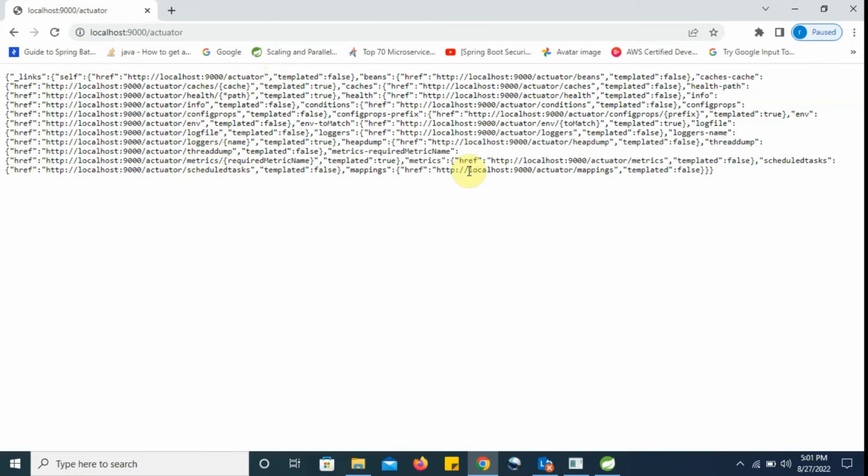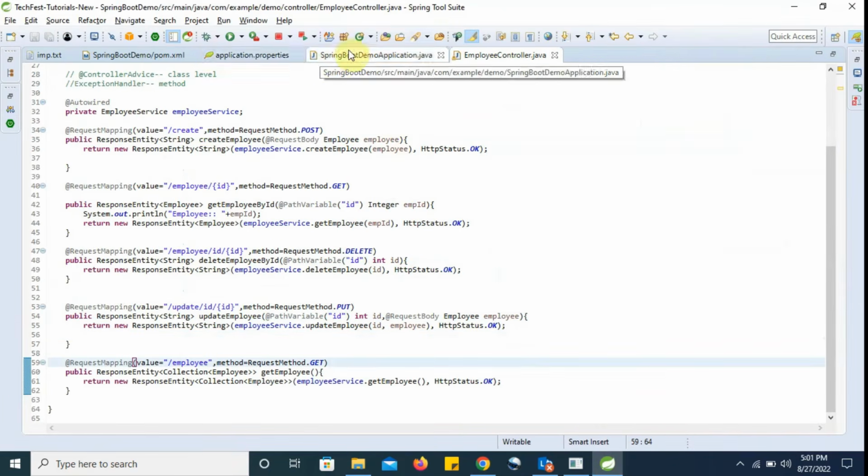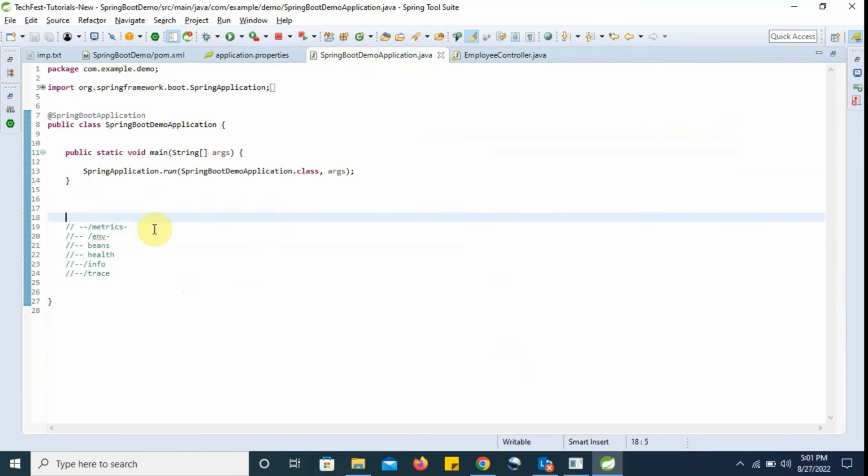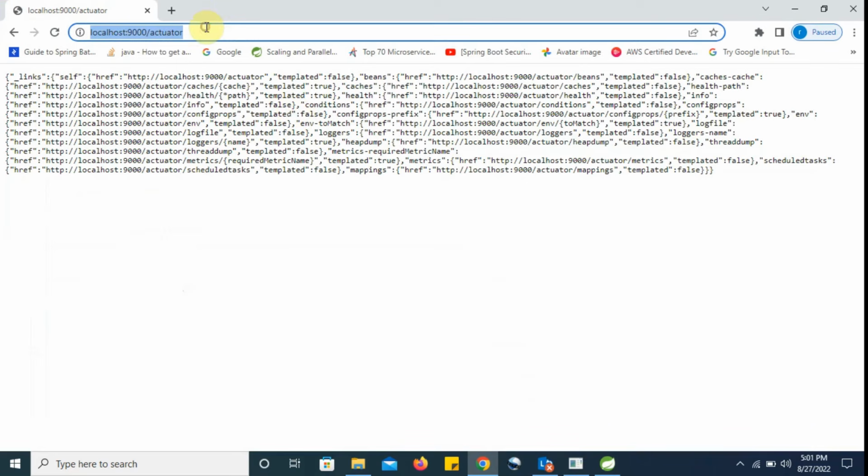Mappings, metrics, thread dump, loggers, environment. There are a lot of endpoints, but I have pointed out only those which are important to discuss. So let's hit them one by one and see what each gives.